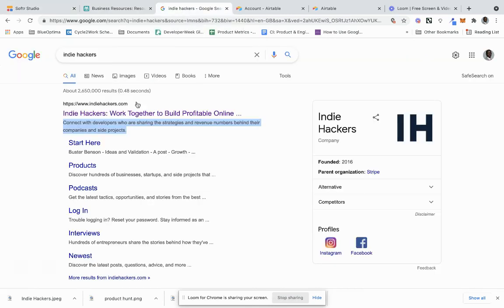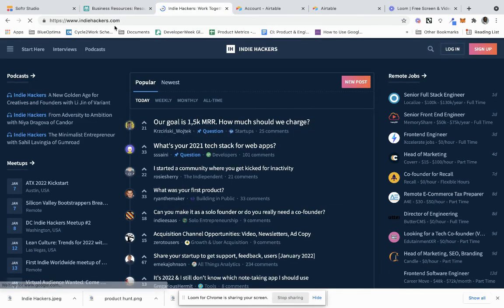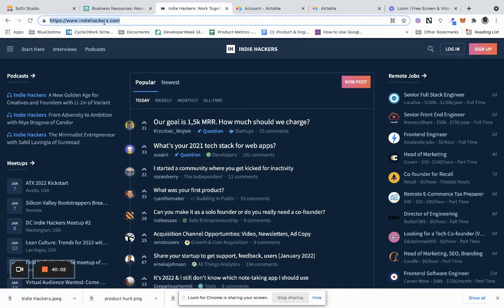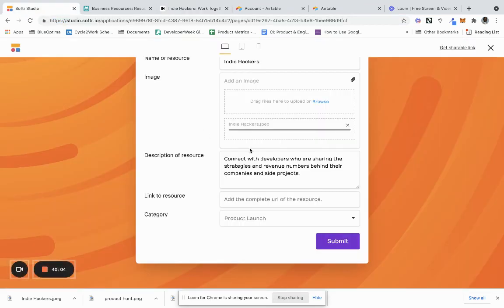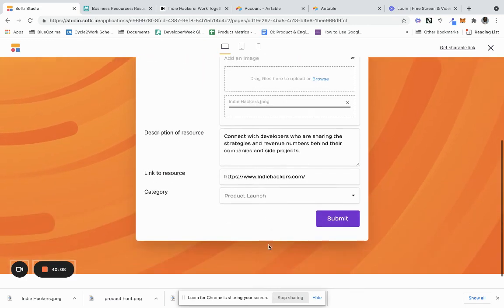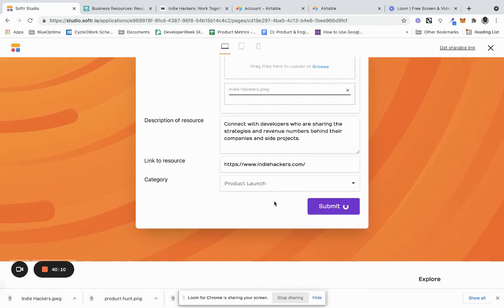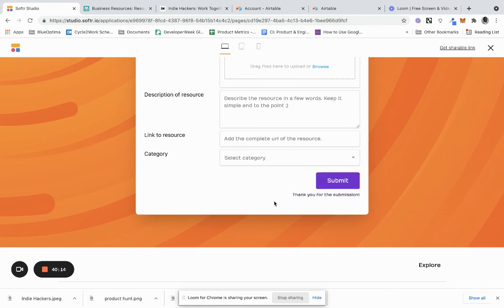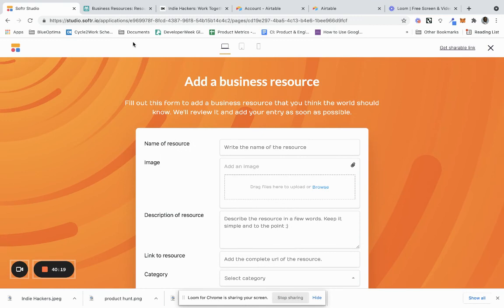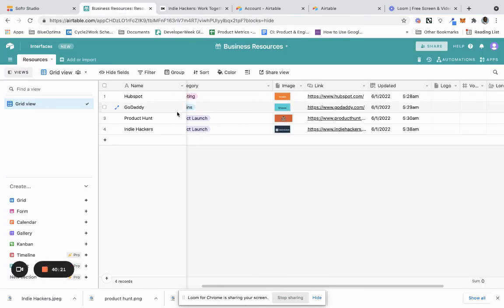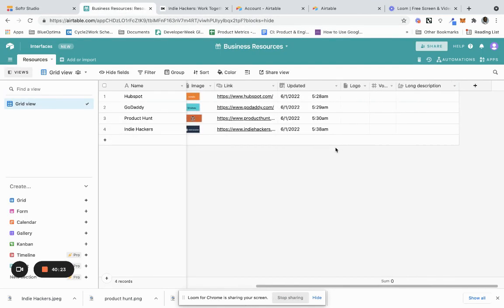I'm going to add a link. And I'm going to click submit. It's going to submit. Submitted, it shows me my confirmation. And when I go to my database, I can now see indie hackers here.